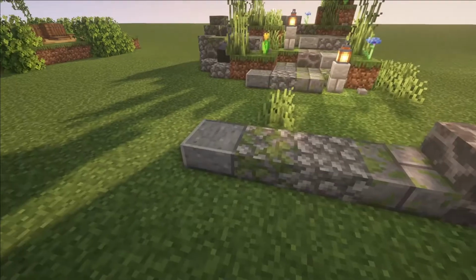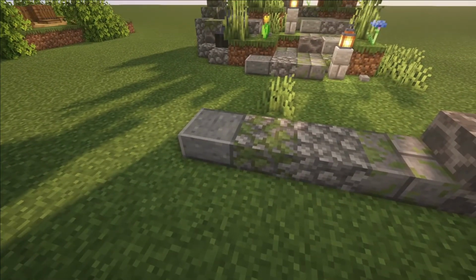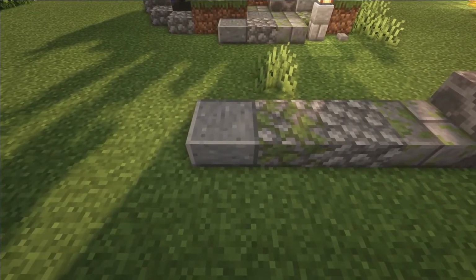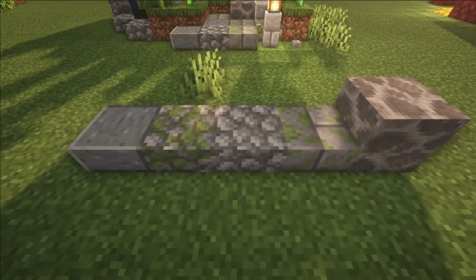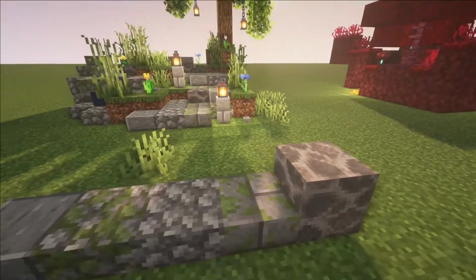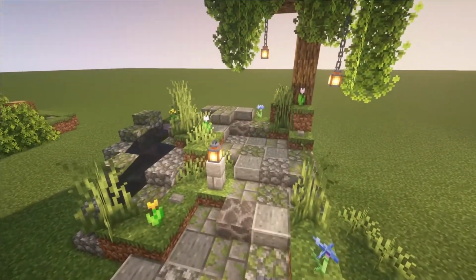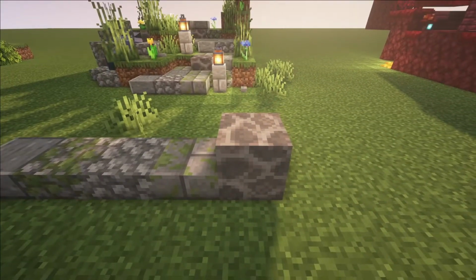The fourth path design is the plains path. I wanted this path to be slightly raised up off the floor, so I used all of the different variants of slabs. I've got the polished andesite slab, I've got the 2 different types of cobblestone slabs, and then the stone brick slabs as well, because obviously this would be a man-made path, so I wanted it to look as though the villagers themselves had built it.